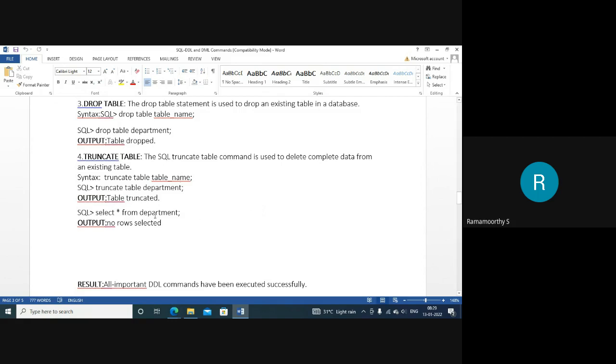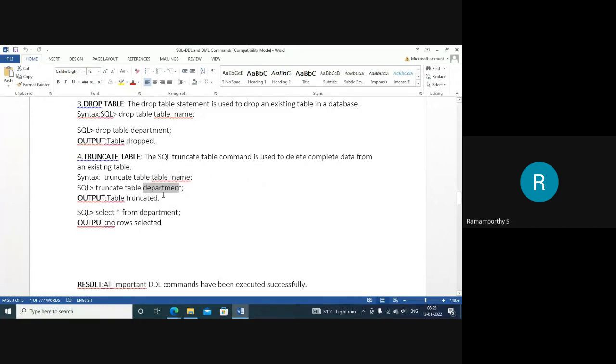So it is going to delete the rows comparatively faster than the delete command. So this is the command used to delete the complete data from the existing table. Truncate table, table name. So my table is department, so I'm just giving truncate table, table name.